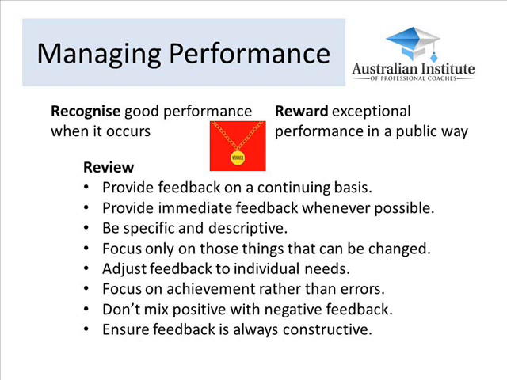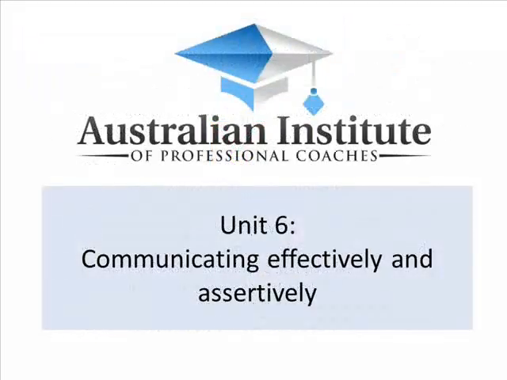When it comes time to review how a project is going or an individual performance, here are some tips for managers. Provide feedback on a continuing basis, not just at the annual review. Provide immediate feedback whenever possible. Be specific and descriptive. Focus only on those things that can be changed. Adjust feedback to individual needs. Focus on achievement rather than errors. Don't mix positive with negative feedback. Ensure feedback is always constructive.